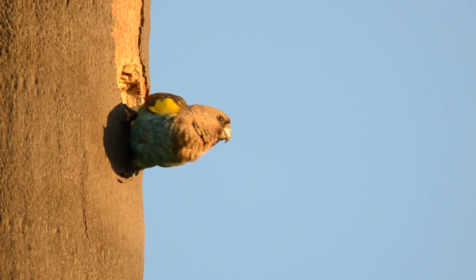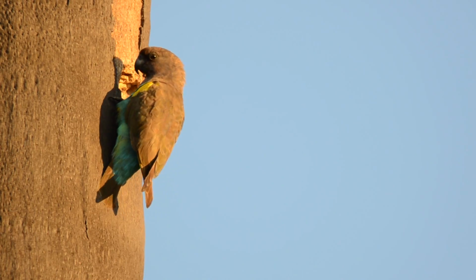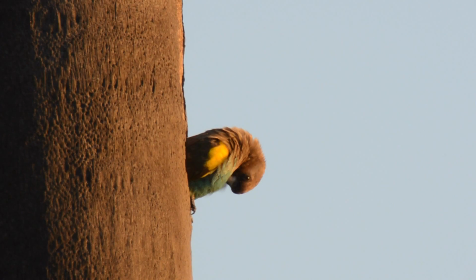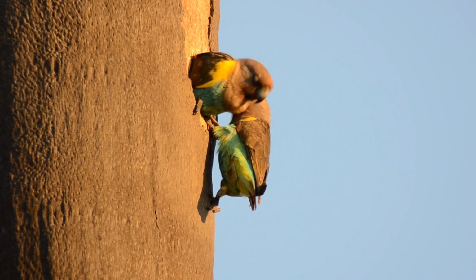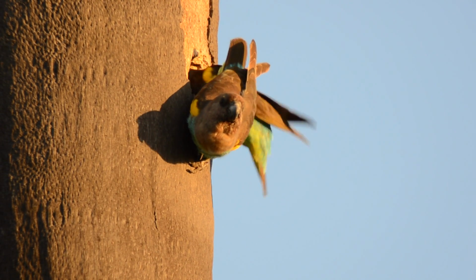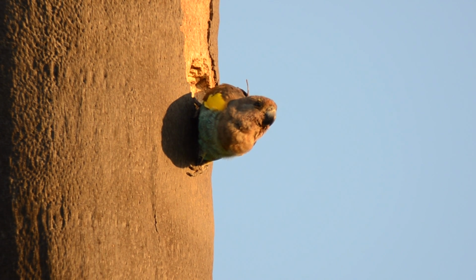When most people think of parrots, they think of South America and Central America. Those are certainly the strongholds of the parrot family, but Africa also has a few parrots of its own. And right here we've got two Mayer's parrots nesting in a chamber above me in the tree, in the nesting hole. You can see them poking their heads out, looking around, climbing up. Very beautiful parrots. These small guys make a racket around here with that distinctive parrot-like call when they're in flight, and they're certainly quite common around here.